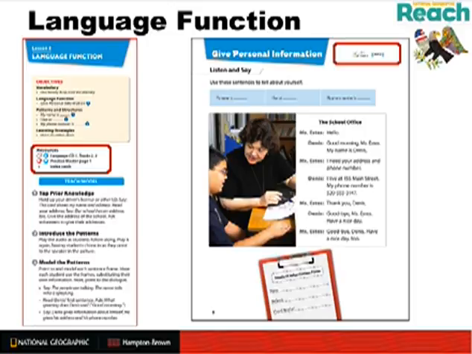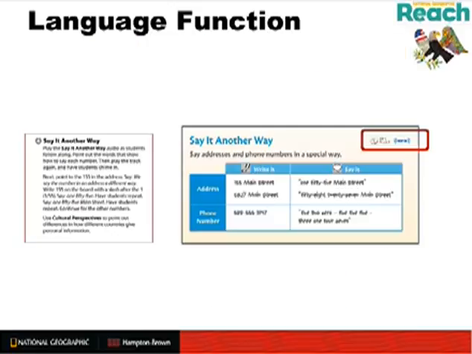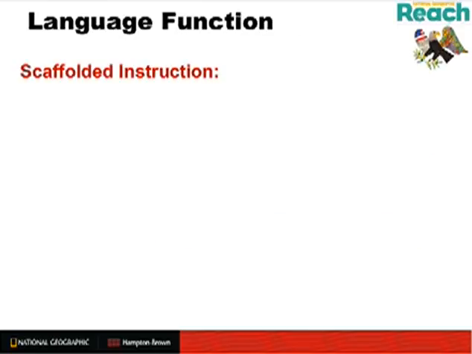The resources you need are always listed right for you with the specific track that you need to find. One thing that you'll want to make note of are the Write It, Say It, Listen and Say icons for audio support. These you'll find throughout your book and give you different ways to have students practice the skills. Notice how scaffolding is gradually removed as lessons progress so students can apply and practice on their own.